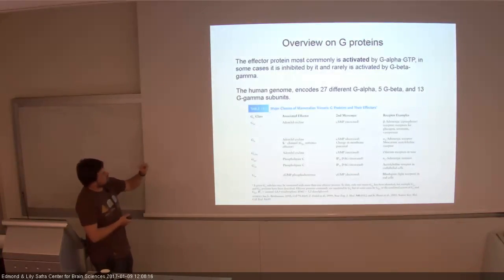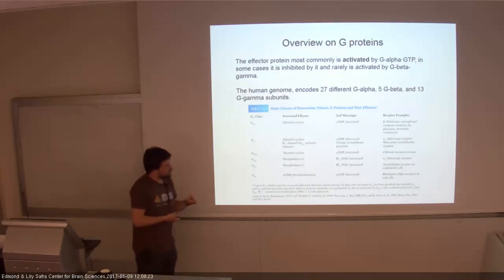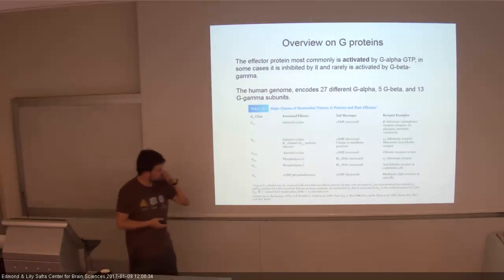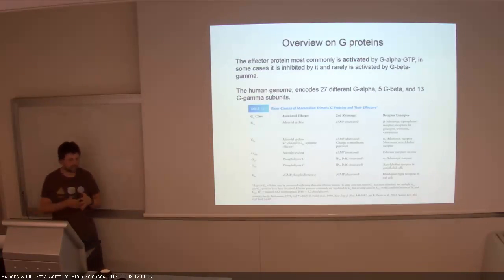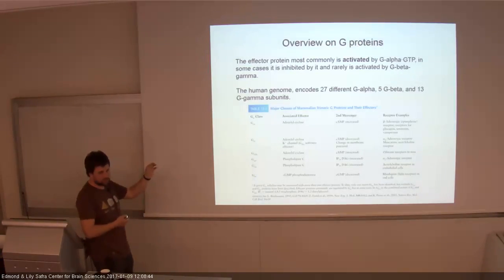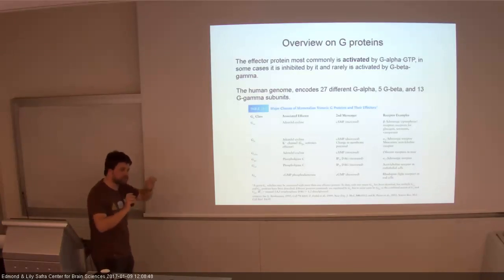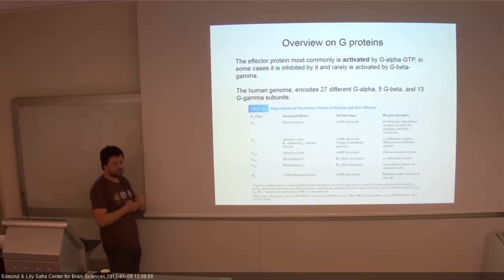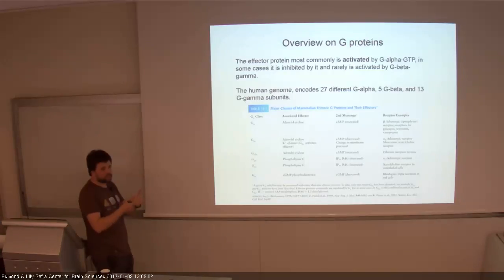I just wanted to give you examples of major classes or systems in which we have G proteins in our body or in biology. One of the most known examples is the odor system. In the odor system, the mouse has more or less 1,000 or 1,500 genes, each one of them coding for a different G protein coupled receptor. It depends on whether you include the pheromone system, but it's on the order of 1,000 genes that each encode a different G protein coupled receptor.